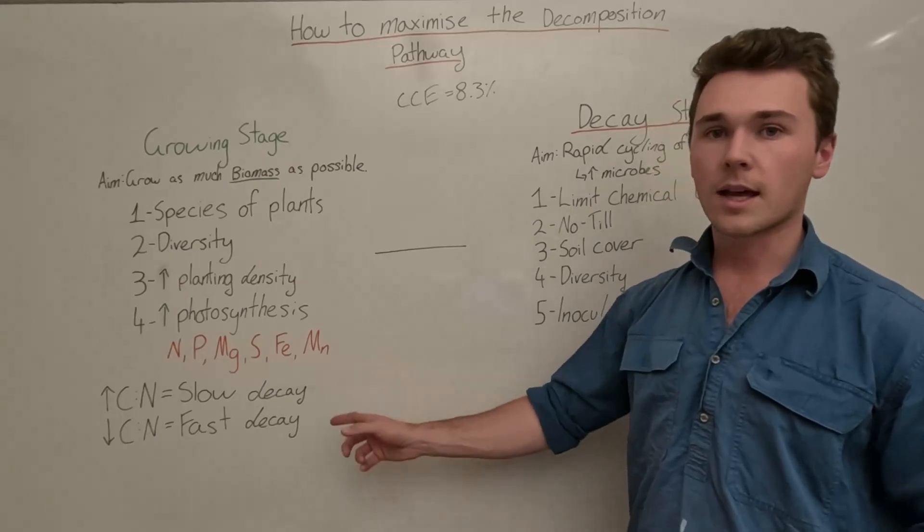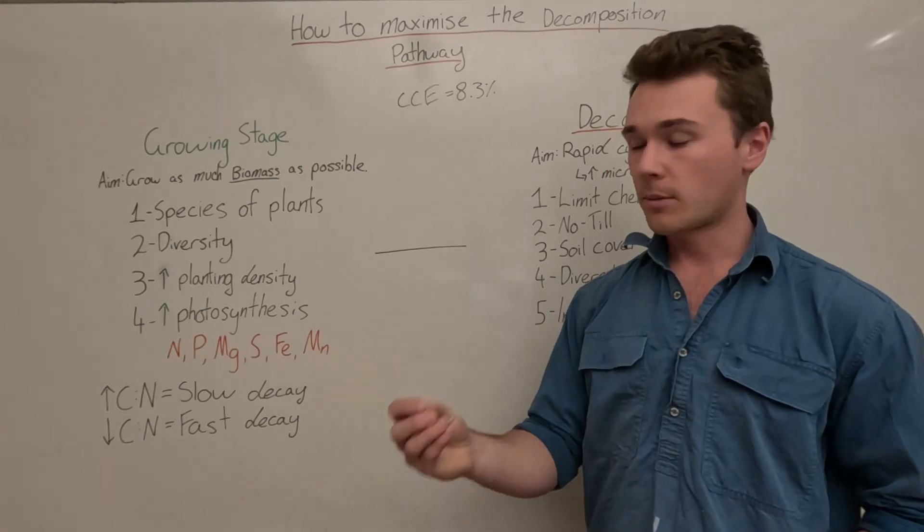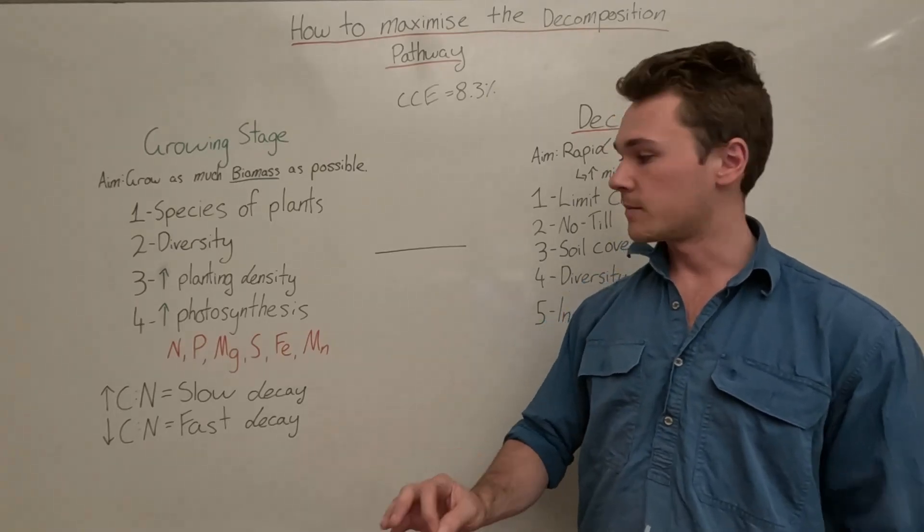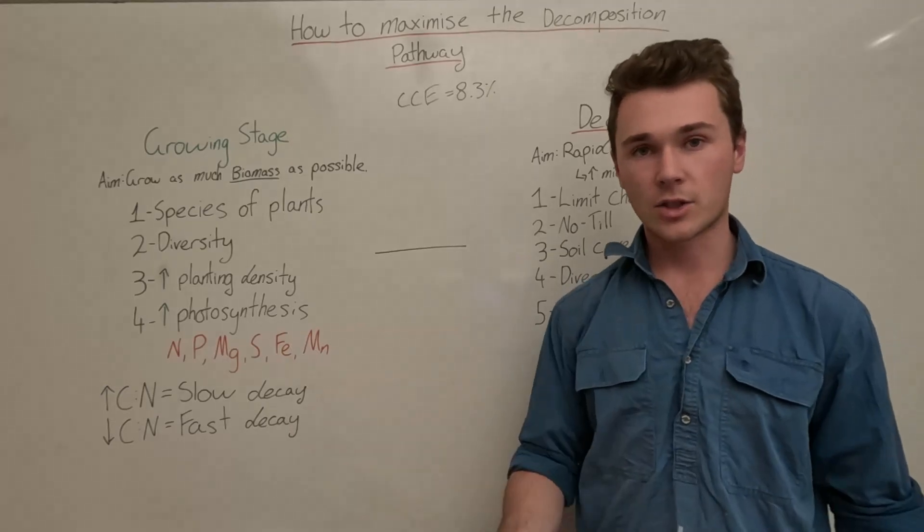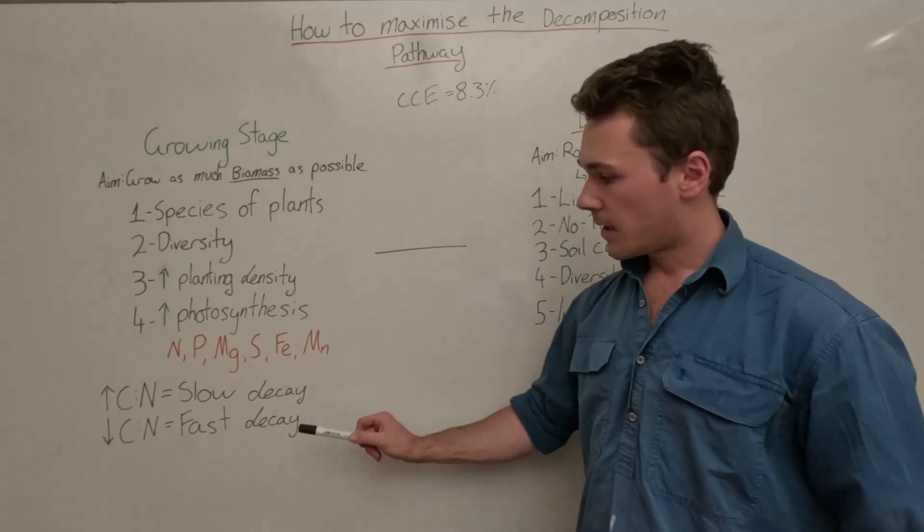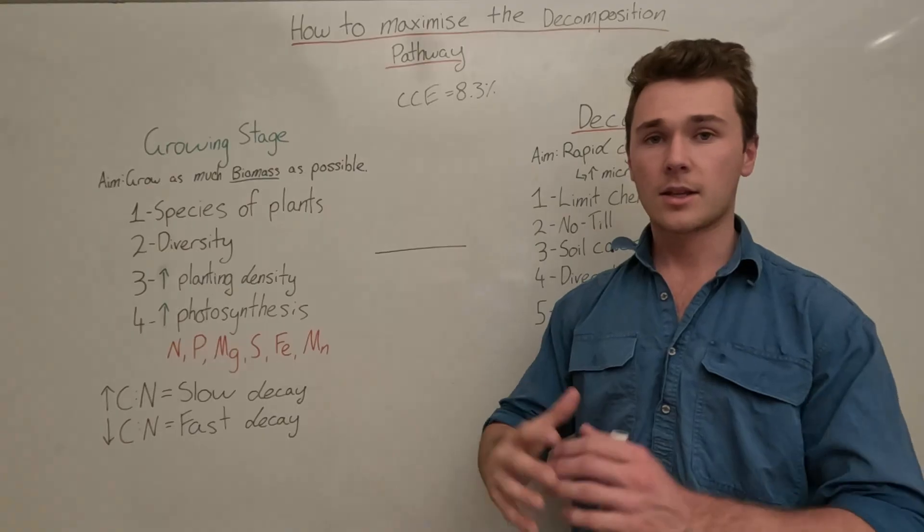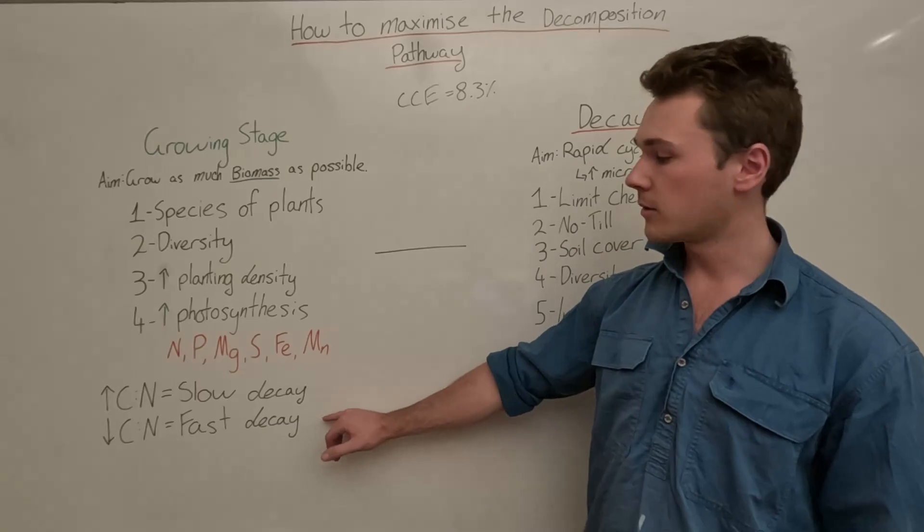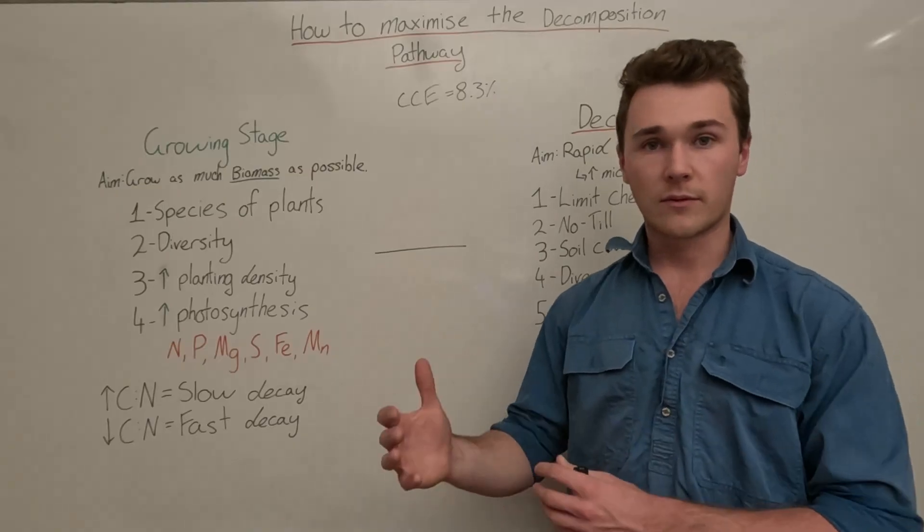We want to make sure that we terminate our crops or cover crops at the right stage depending on our goals. Typically, a high carbon to nitrogen ratio will result in a slow decay favoring fungal decomposition, whereas a low carbon nitrogen ratio, meaning more nitrogen, results in a fast decay favoring bacterial decomposition. This is typical of younger plants. A higher carbon to nitrogen ratio is more typical of older plants, once the plant goes into reproductive mode. Fast decay is typical of legumes because they have a higher nitrogen component compared to grasses. If we want to maintain ground cover for longer, we want a high carbon to nitrogen ratio, but if we want to increase cycling, we probably want a fast decay with higher nitrogen.